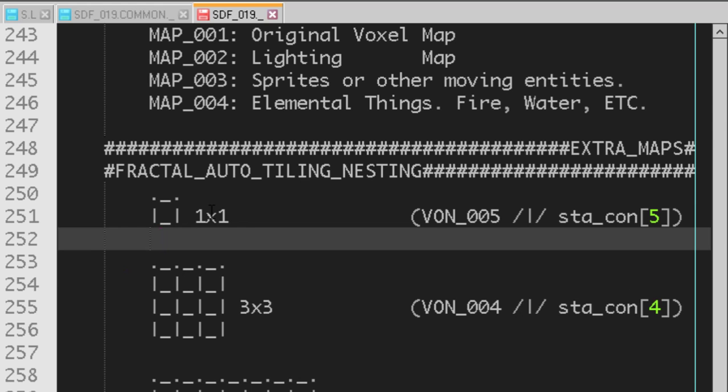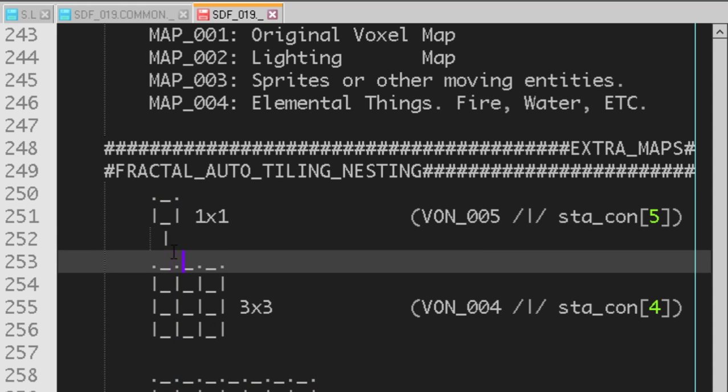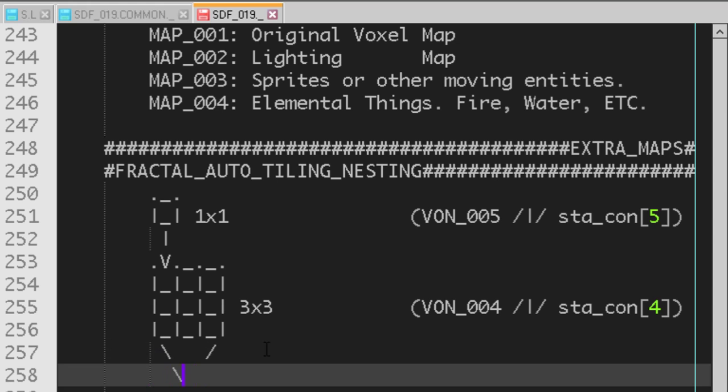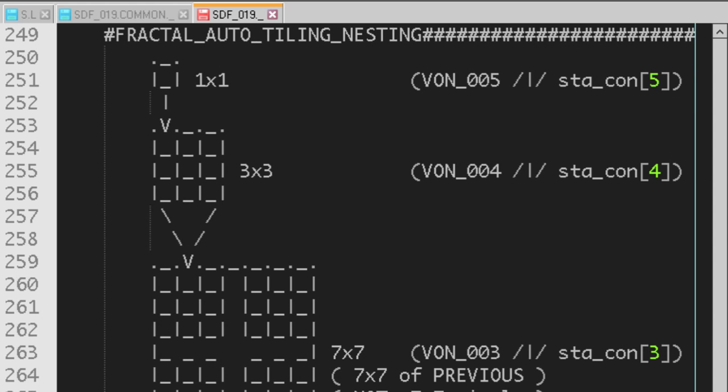So you could say one of these goes into this slot right here, and for the 3 by 3 here, we might want to make a note that this, like, 3 by 3 kind of funnels into, because it doesn't really matter how we draw it, just as long as we can, right, we just want to communicate that, right, this 1 by 1 ends up in the here, this 3 by 3.